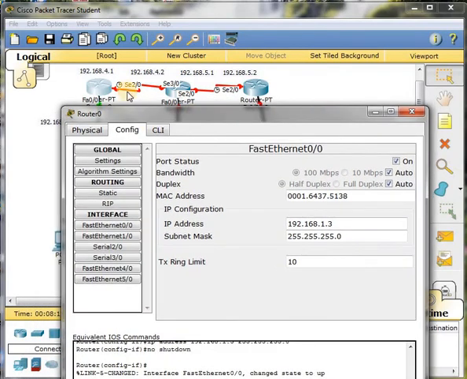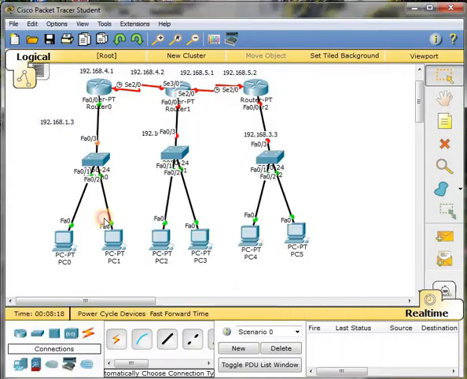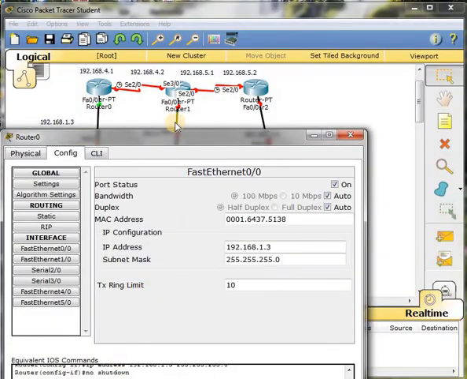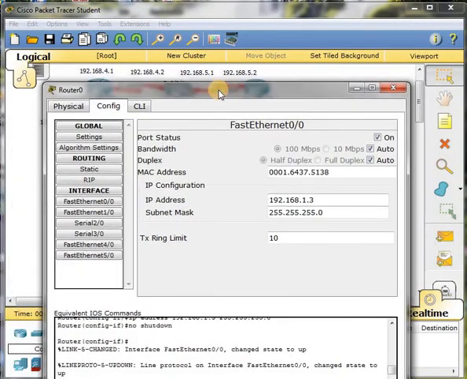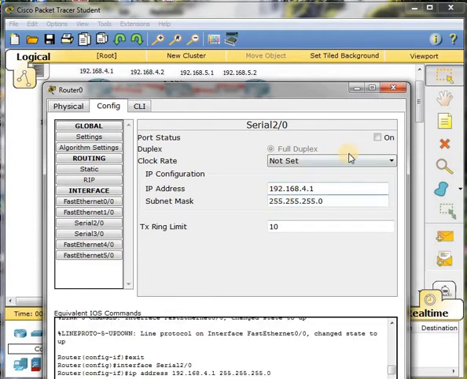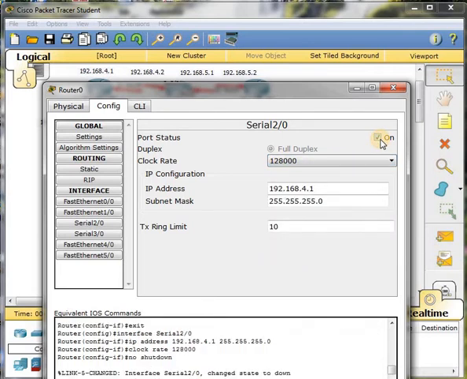Now next is serial 2/0. So clicking on serial 2/0, the IP address is 4.1. Subnet mask, I am setting the clock rate. I am switching on that serial cable 2/0.